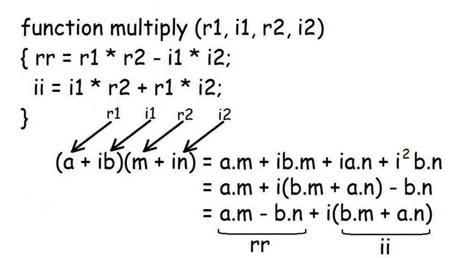Before we look at the main FFT function, there are three other functions I have to explain first. Here is a function multiply that does the complex equivalent of multiplying two values together. Of course, these values are specified by both a real component and an imaginary one, R1 and I1, R2 and I2. The whole calculation can be done in 2 lines of code. I've outlined the maths behind it underneath.